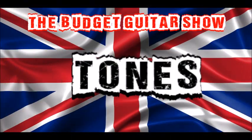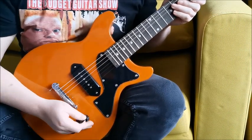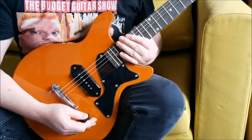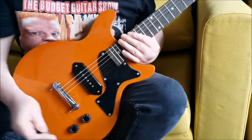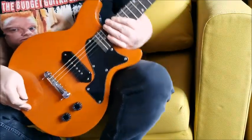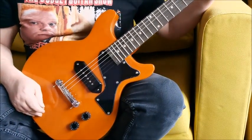They will be doing a black and I believe a silver sparkle, and they will also be doing some single-cut ranges as well. But what we're going to focus on is whether these two guitars do stack up and see which one sounds the best. Let's get those tones in — we're going to kick off with the Fazley, the brand new guitar from their range, and we're going to have everything up on 10 and get a few clean tones from it.